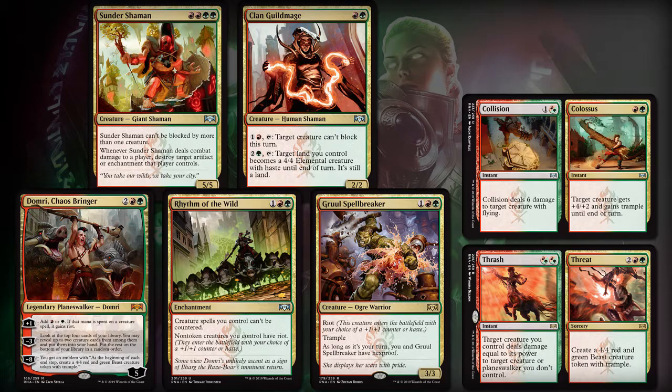Whenever Sunder Shaman deals combat damage to a player, destroy target artifact or enchantment that player controls. Jesus. So this guy is basically unstoppable by anything that costs less than 5 mana that isn't a removal spell. What an amazing creature, and it's not legendary. Again, I don't know why. Honestly, I have no idea why there's so many creatures that aren't legendaries that obviously should be. So, pretty amazing 4-drop. No reason not to run this in any Gruul deck.